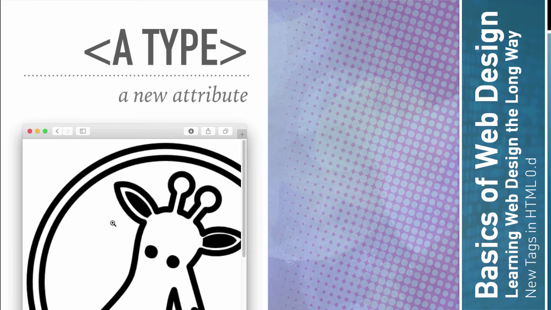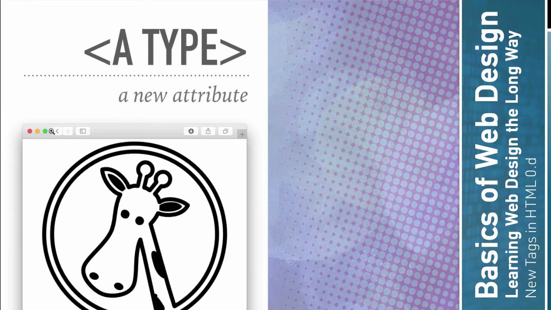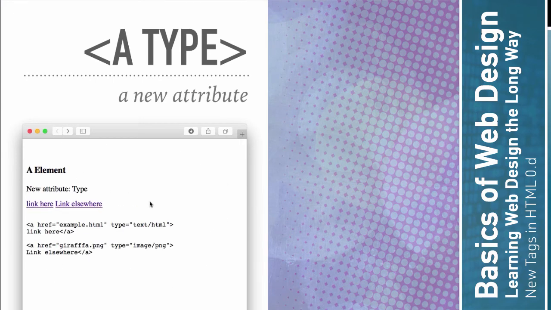Now we've already talked about anchors. Anchors are your hyperlinks, and we've already played with these some, right? So they added a new attribute, and that's the type attribute. And you can see that here. Basically the type attribute is to tell the browser what type of document you're linking to. So are you linking to a page? Like I just linked to itself, so not impressive. Or are you linking to an image, like this giraffe head that's a little large? So that's all that does.